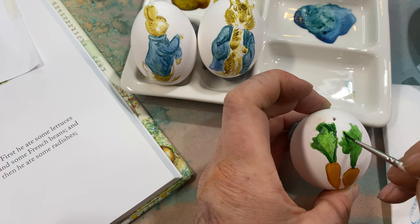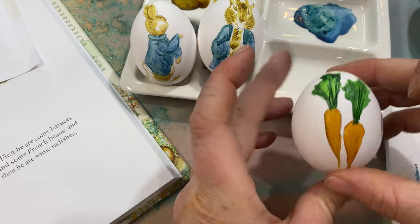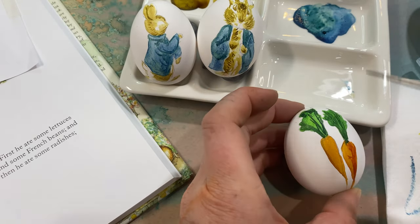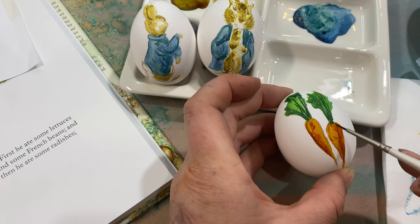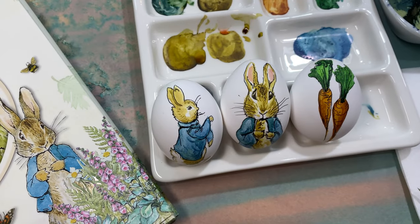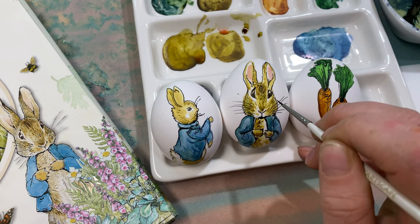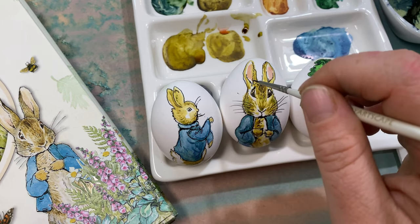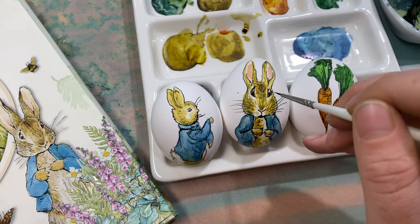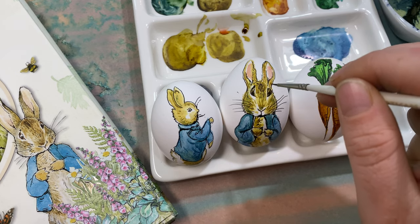We're finishing up the carrots — adding a second and third layer of orange and green, giving them more shape and roundness. The back green tops get another wash and the front ones get outlined. Then the last little details on the Peter Rabbits — I go over all the outlining with the artist pen to give it that really illustrated, sharp edge. Then with a liquid white ink, I go through and add highlights. Some areas I kept a little lighter but did a bit too much, so I pop those lighter colors back in with a couple of brush strokes.